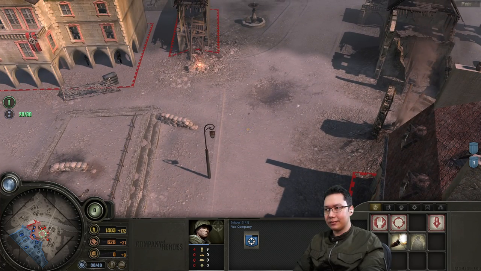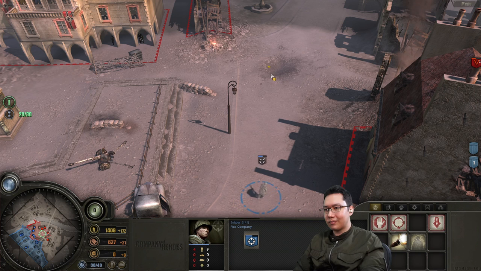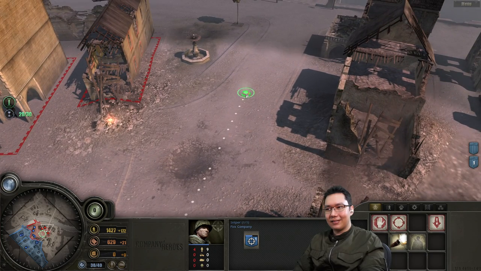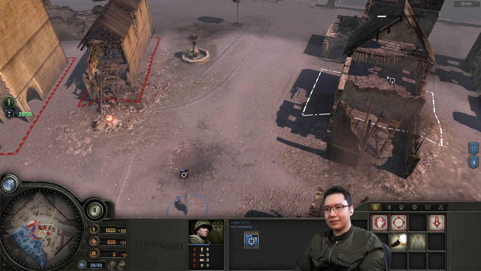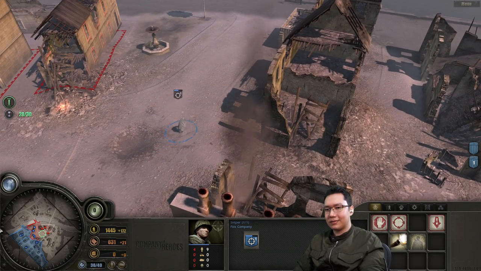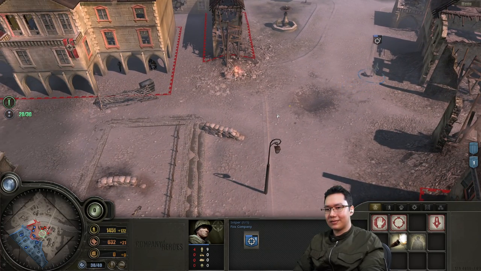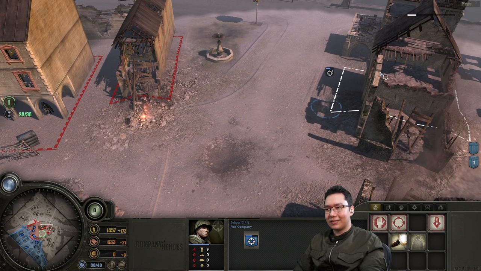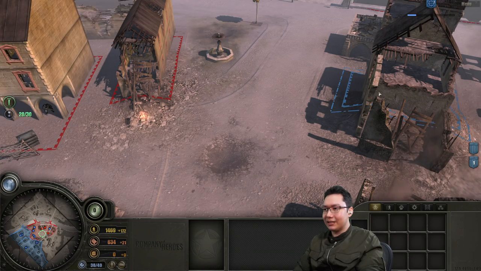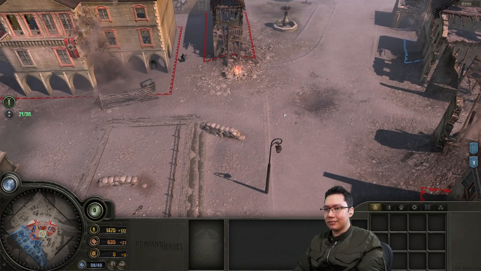Sniper displacing. Boogeyman on the move. Moving into position. Taking the high ground! Snipers are so powerful. So, as soon as he's in a building, he can engage, right? Enemy unit down.